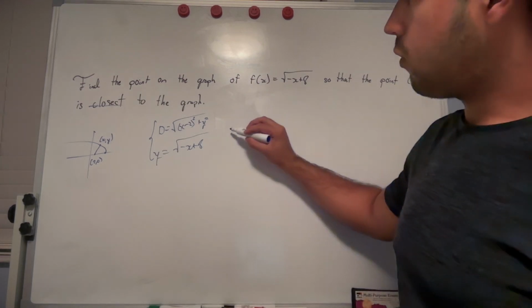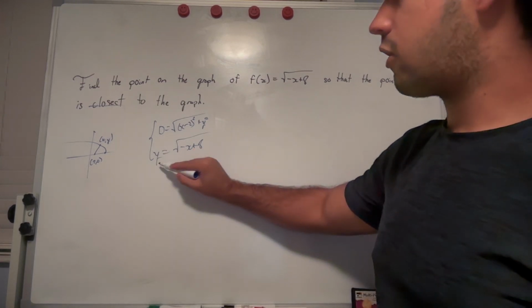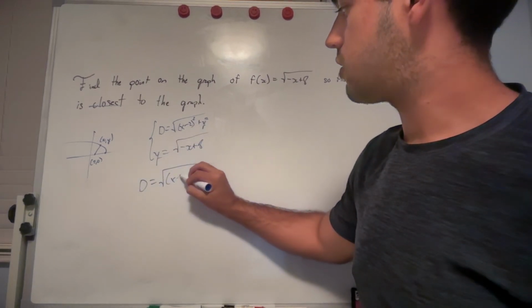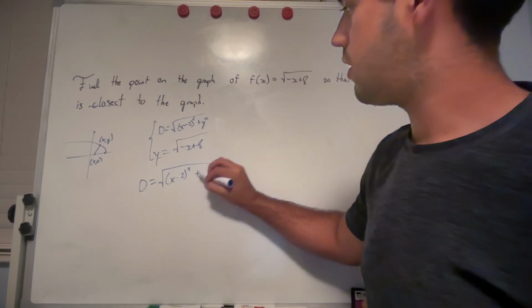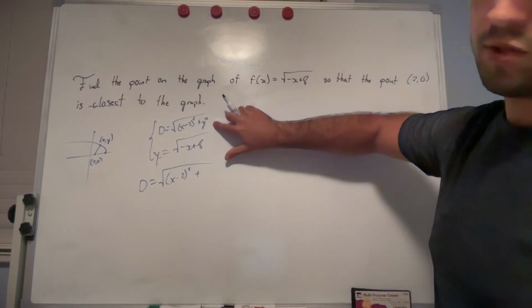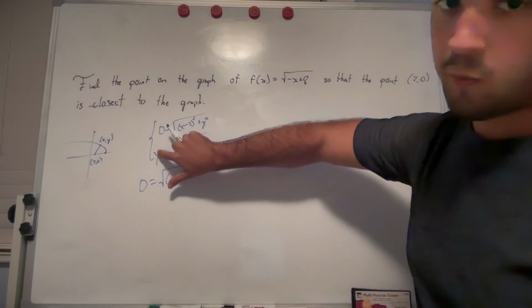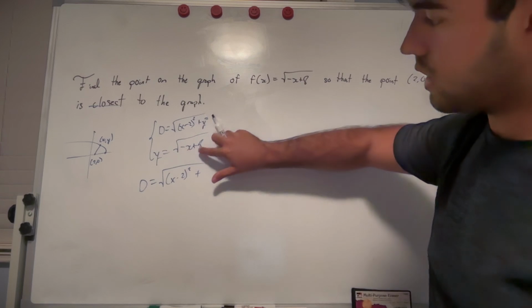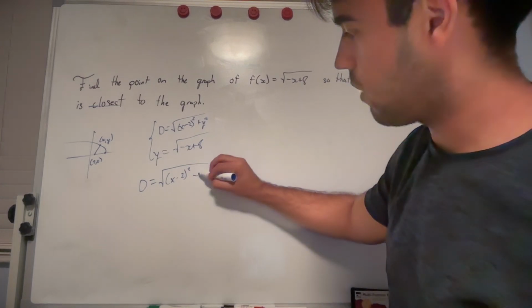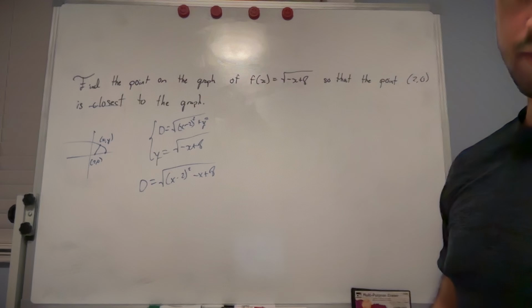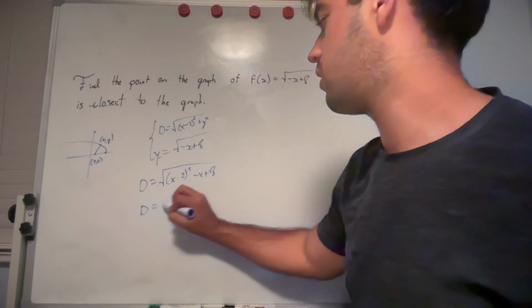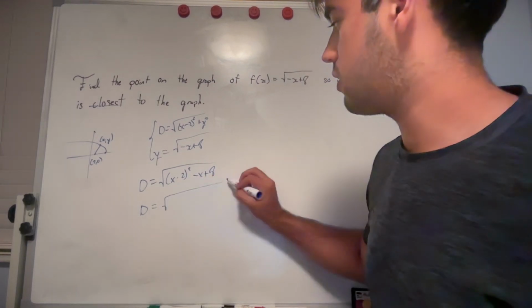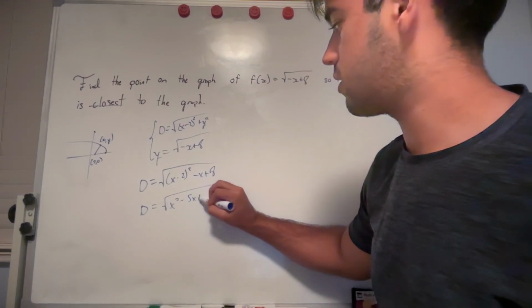From here, we're going to plug in our constraint into our formula. So d equals the square root of x minus 2 squared plus y squared. When we square y, the square root goes away and we just have negative x plus 8. So that's actually what I'm going to write, negative x plus 8. And then I'm going to expand this and add it with this. So we're going to end up with x squared minus 5x plus 12.